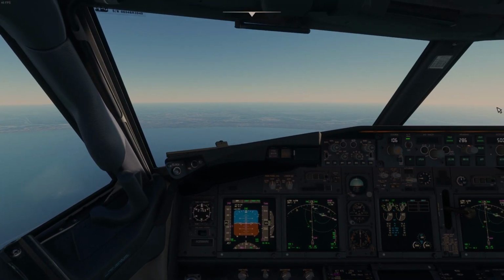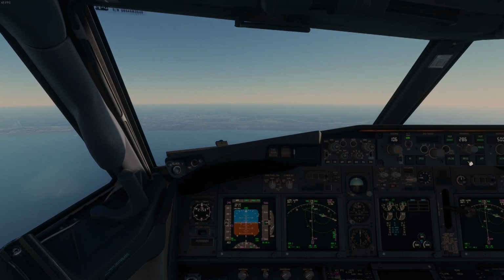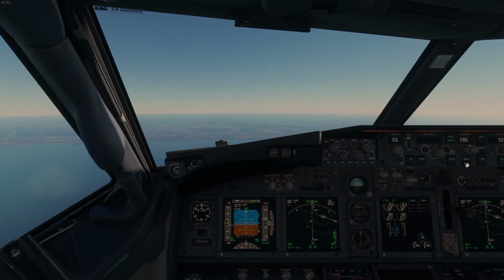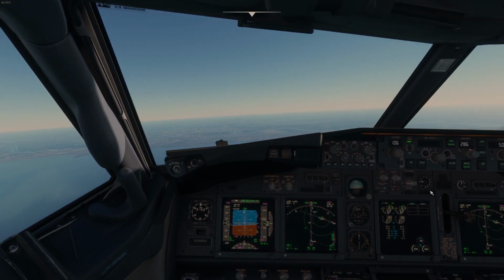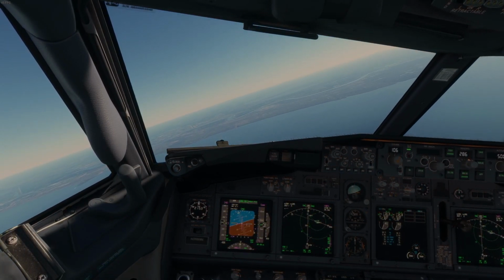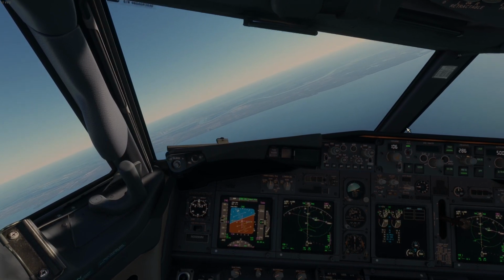All right, coming up on that waypoint. We're gonna go ahead and cross that waypoint before we toggle this heading select. And there we are, and we'll go ahead and go into heading select, start that right turn. And we're gonna pitch down so that we can catch up to our glide path.